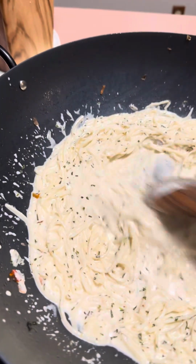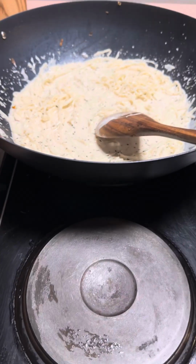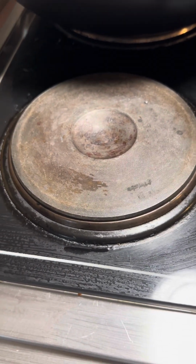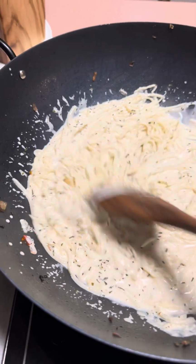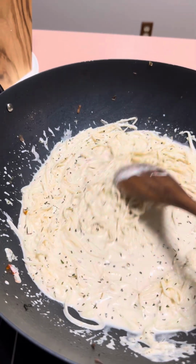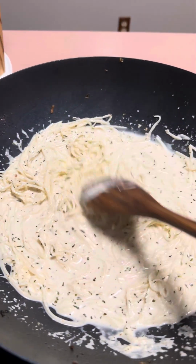Okay, so I'm going to bring the temperature back up to about 10 on my stove. I have a very old-fashioned Jenn-Air, which was state-of-the-art when I got it, and I've got these cast iron heating elements, and they hold the heat for a long time. So the temperature, when you turn it down, does not go down quickly, which is why I tend to just lift the pot off of the hot burner if things are progressing too quickly.